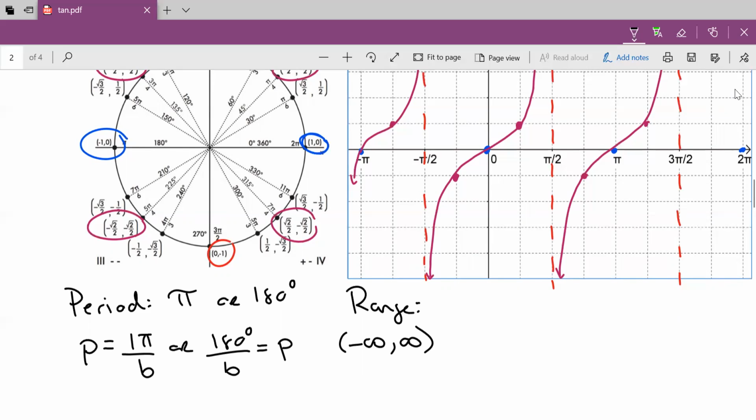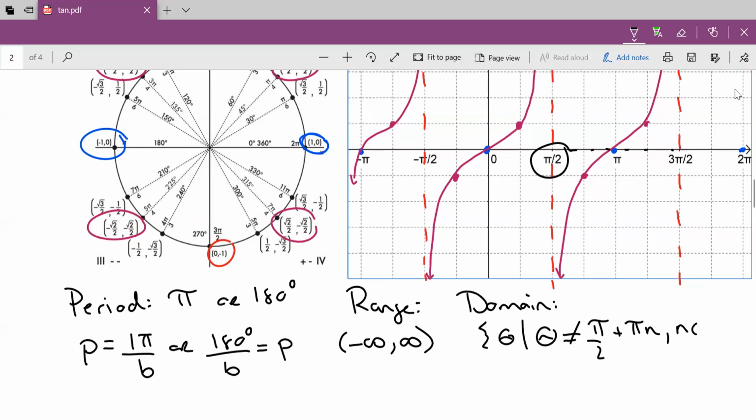Okay, the better questions and the more important part is the domain and the equation of the asymptotes. So our domain here, well, theta such that theta is an element of the reals, except for theta can't equal where all these asymptotes are. Well, our first positive asymptote's at pi half, and the distance between any asymptote is pi. So some multiple of pi. So n pi, pi n, however you wish to write it, comma, n is a member of the integers. That's it. Okay, there's your domain.